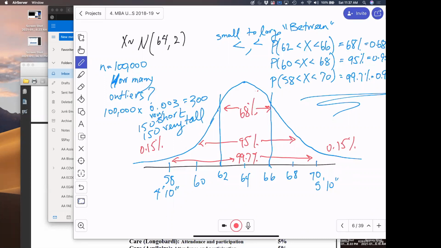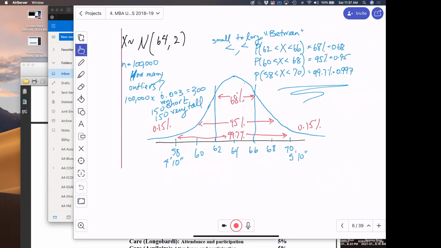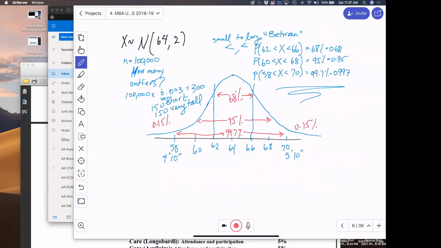So those we all know. Do we know other things? Can you tell me? I know your math is so good. And now you have the model. So can you tell me what is the chance that X is between 60, so the heights of women is between 60 and 62. Can you figure that out? Yeah, that should be 2.7%, right? No. So let me clear this. Let me clear the drawing so I can illustrate.